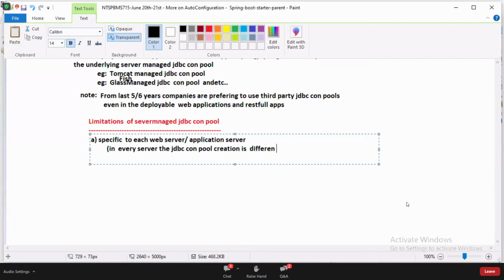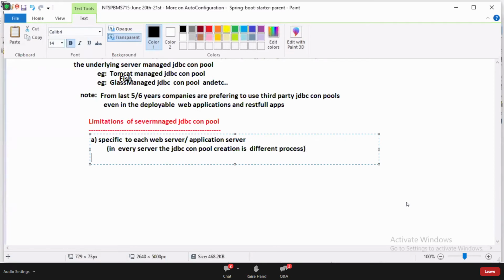Surya Kumar Naik is confirming my statement. Check it out, everyone, please look at the chat box. It is a different process.